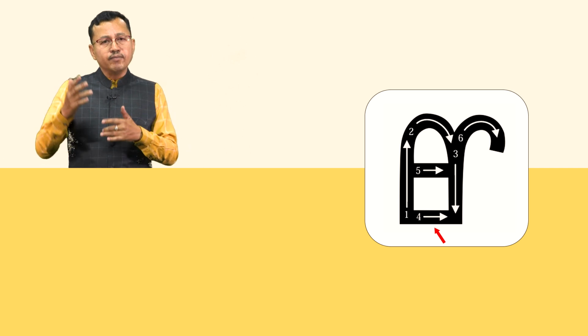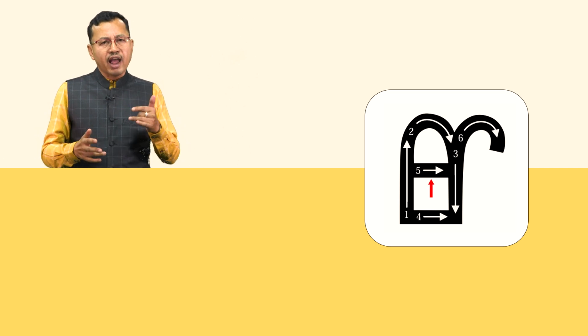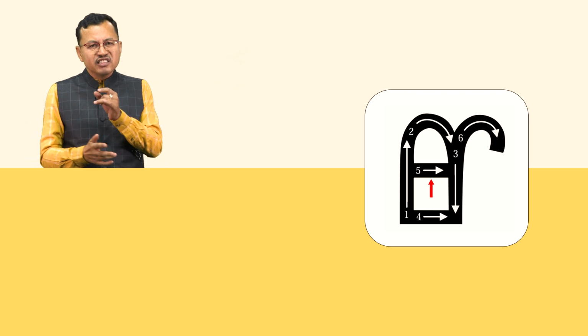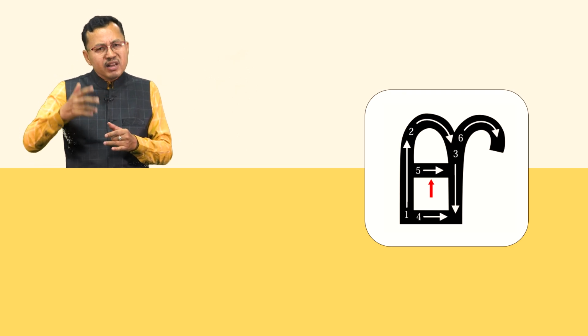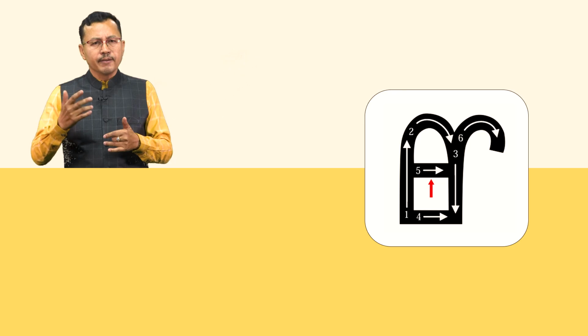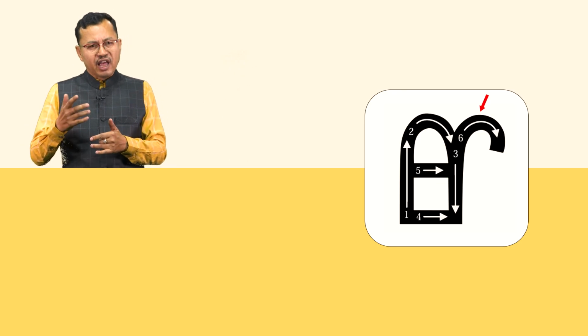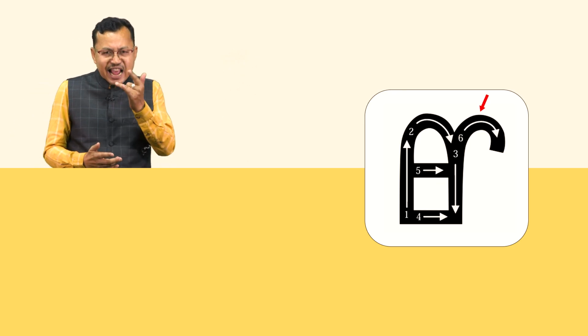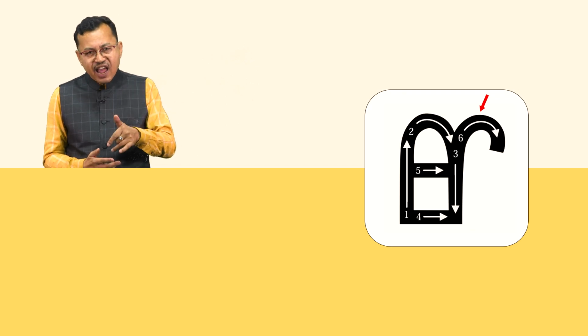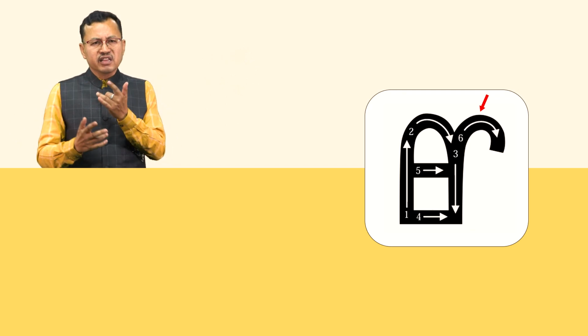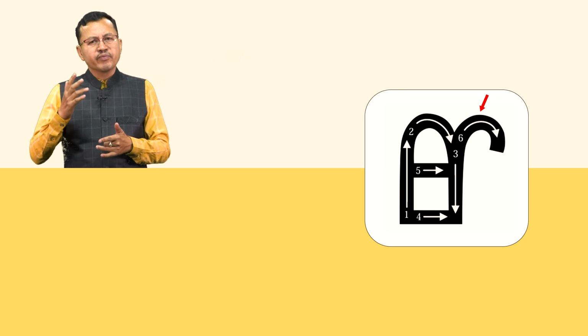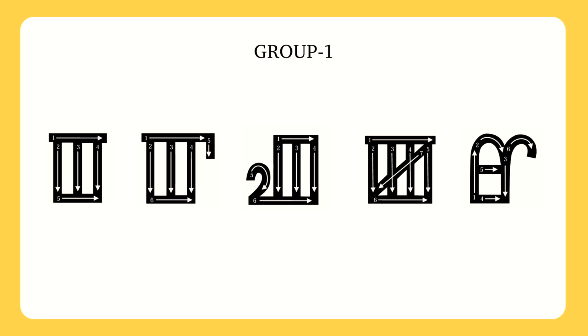From the midpoint of stroke 1, draw stroke 5, a shorter horizontal line extending towards stroke 3, parallel to stroke 4. Finally, complete the letter with stroke 6, an upward curve that bends gracefully downward at the end. With these 6 carefully sequenced strokes, the letter rai is formed. Now, we have completed the study of hand movement for the letters in group 1. Look at the diagram for each of them displayed on the screen.